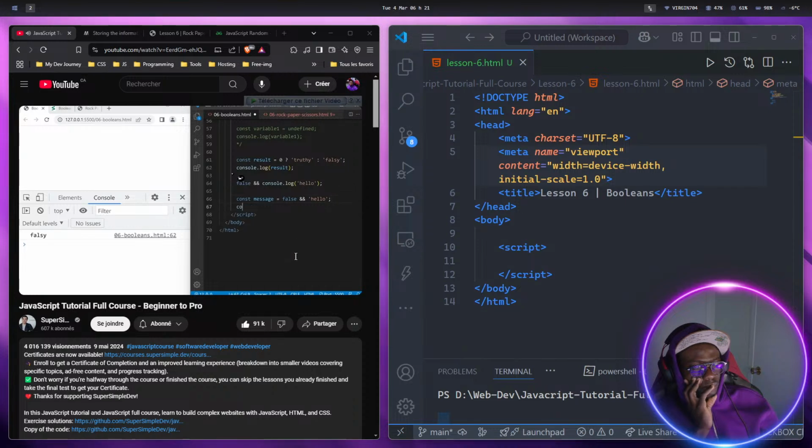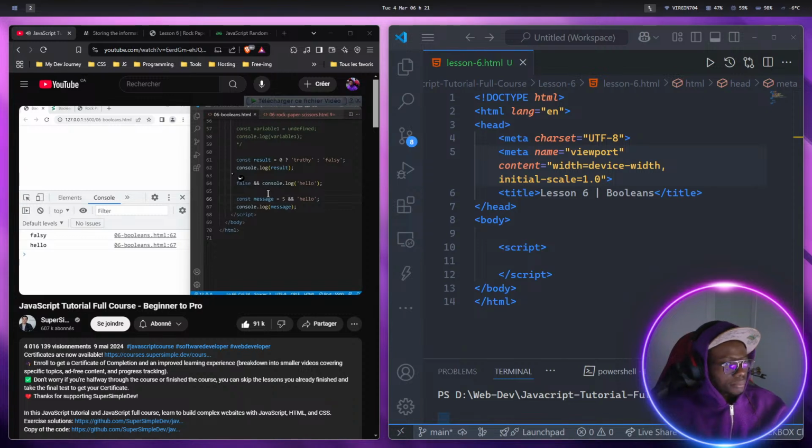If we console.log this message and save, the value false will be saved inside this variable. Now let's change this value to a truthy value, like the number 5. Now it will not stop early, and it will give us the second value as the result. If we save, the string hello is now saved inside this variable.